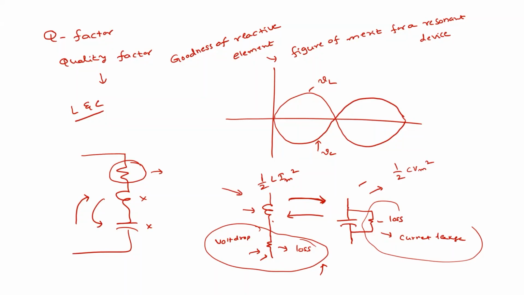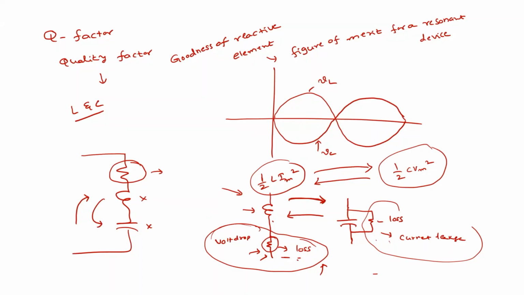The energy transfer between this value and this value, and vice versa, is supposed to happen at resonance. But it has some internal loss, and in every cycle there will be some associated loss. For example, if one point of energy is lost in every cycle, then as it goes on, this energy will be reduced because of this internal power loss.